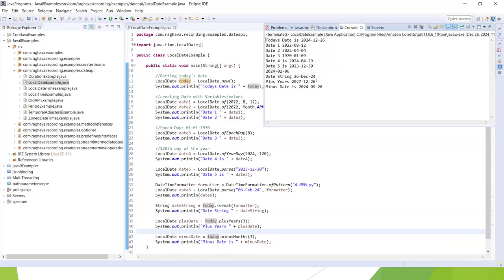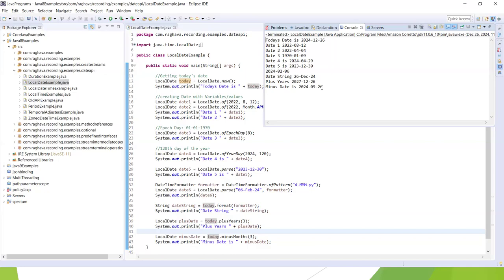So how many months did I subtract from the date? 3 months. So if you see the current date is 2024 12/26, and the current month is December, and minusing it, 12 minus 3 is 9. So it went to the ninth month. What is the date here? 2024 9/26.